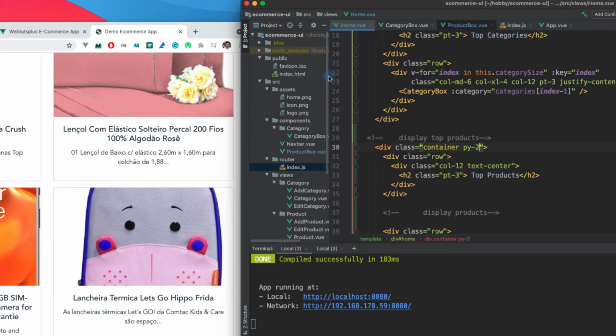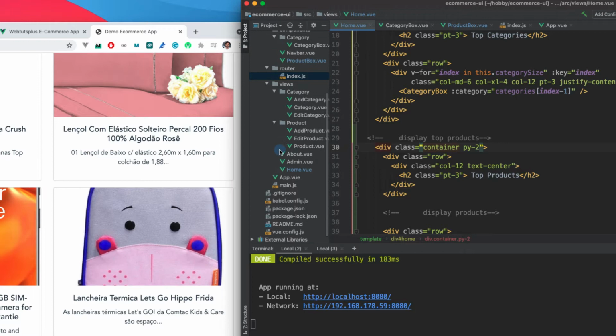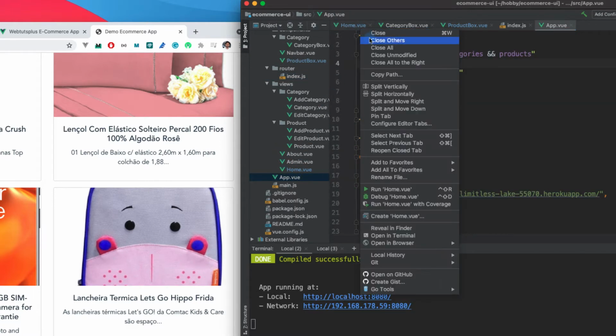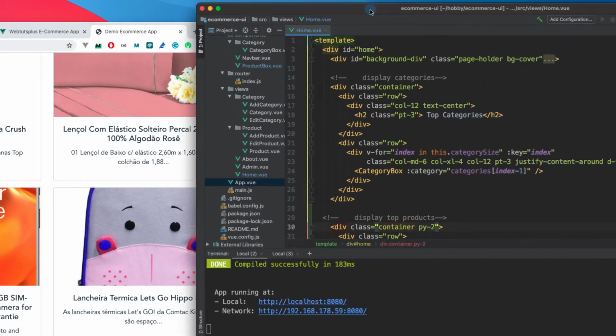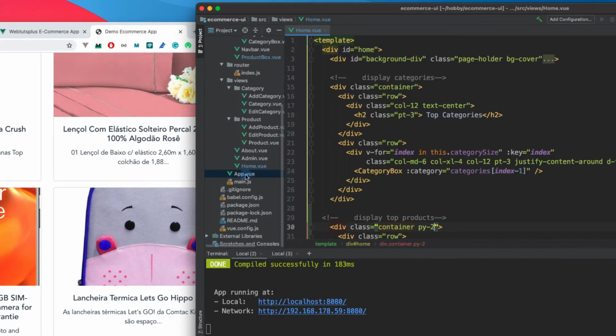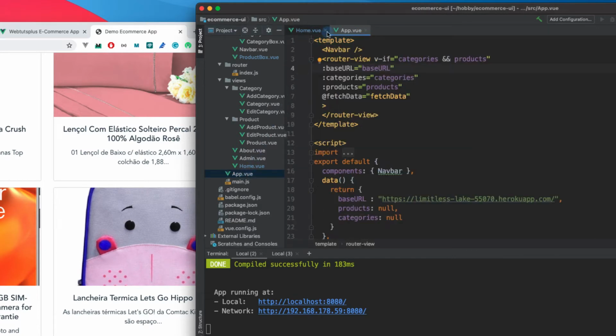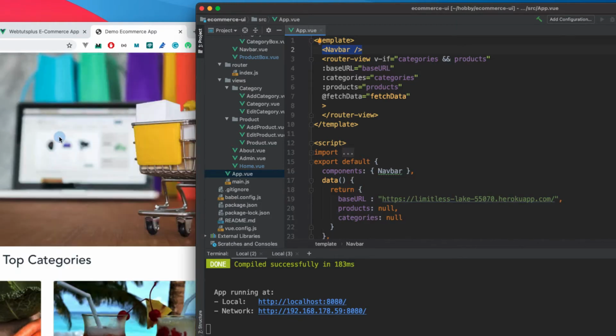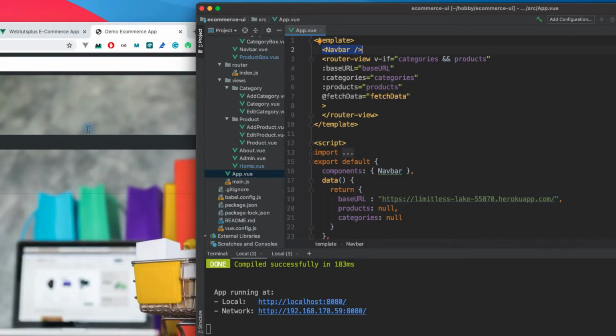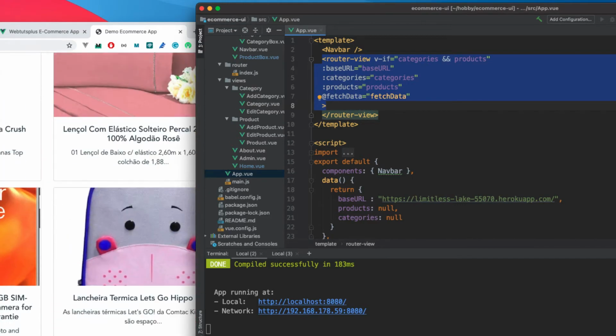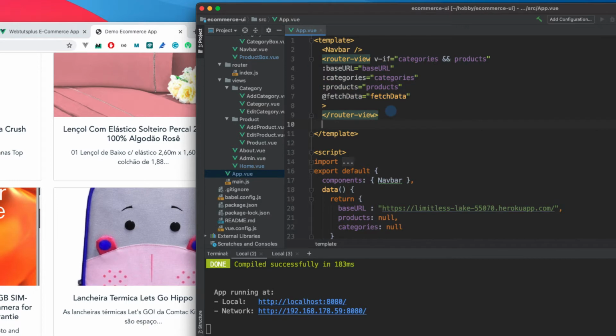As you can see in our app.vue, we have the navbar, which you can see here. Then we have the router view, and then we will place the footer here so that it will be displayed in all the pages.